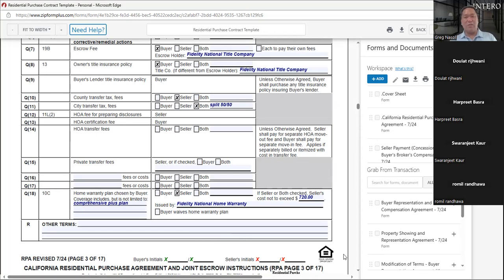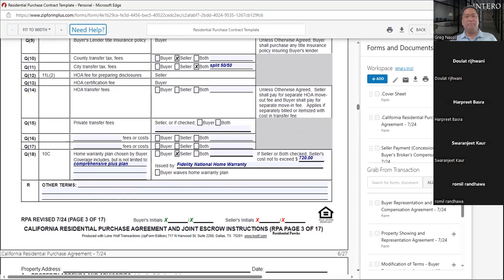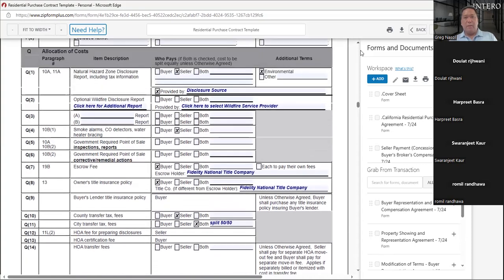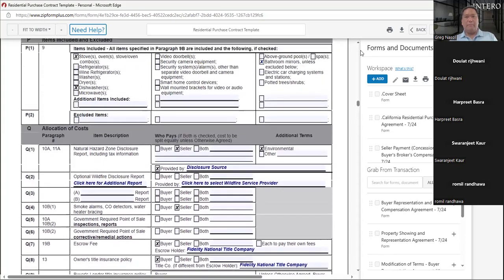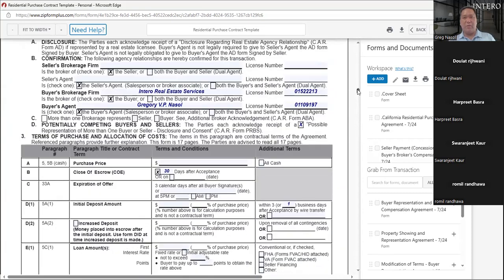All right, question? Yes. So in the template, we have to pick up these three forms in the offer. They won't attach themselves on their own. Okay, so let me quickly show you again what it is.